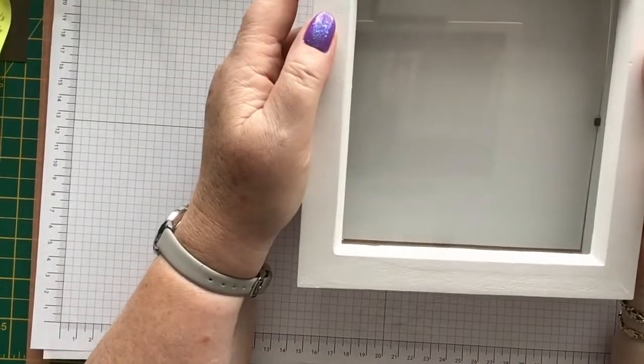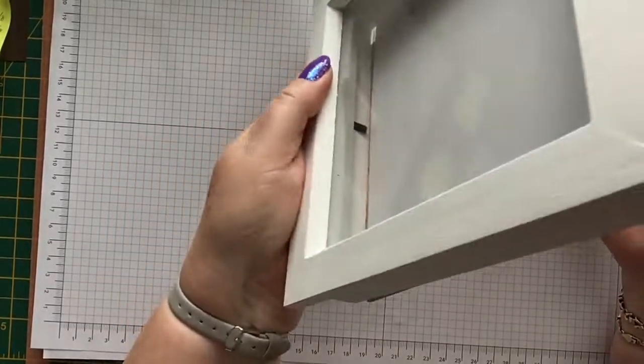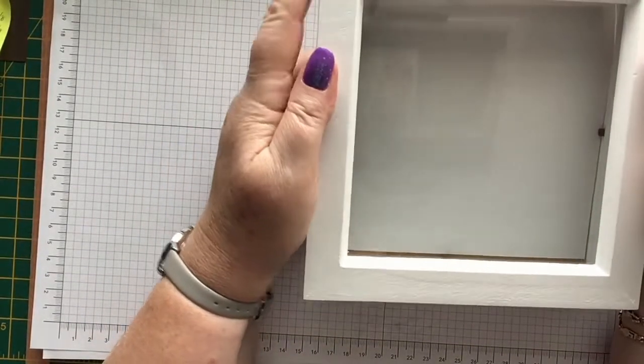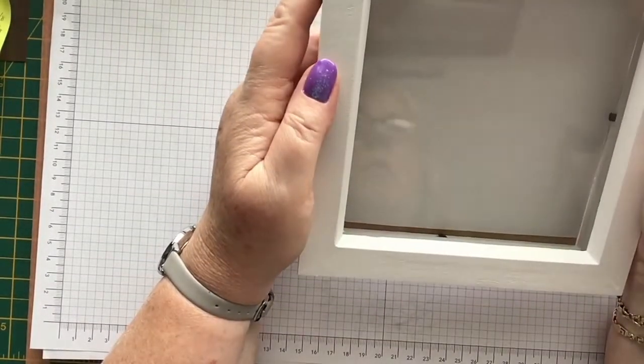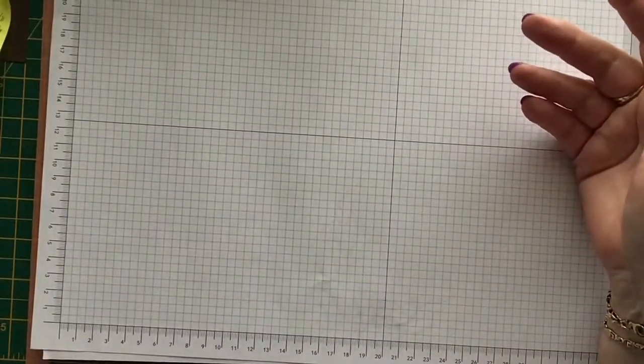So it's a small, inexpensive frame. I think this one's from Hobbycraft, and it cost me about £3, and it measures 6 by 6. So I'm going to show you how to make it.